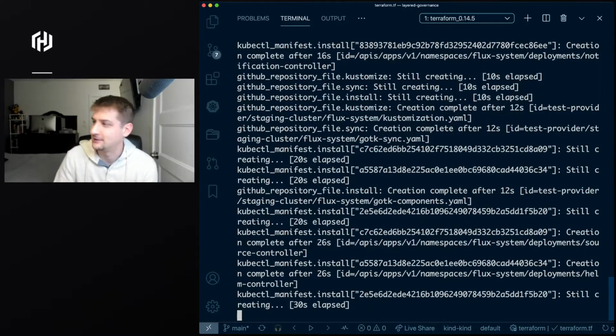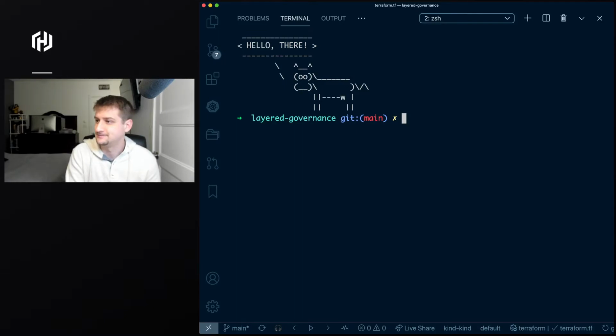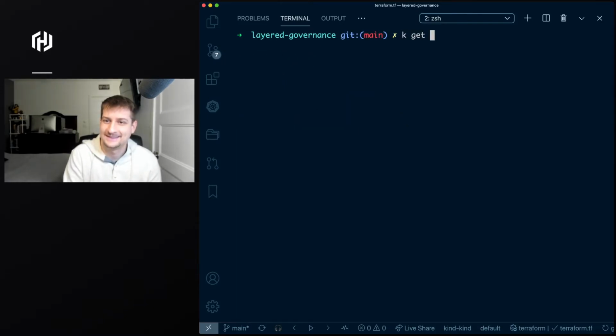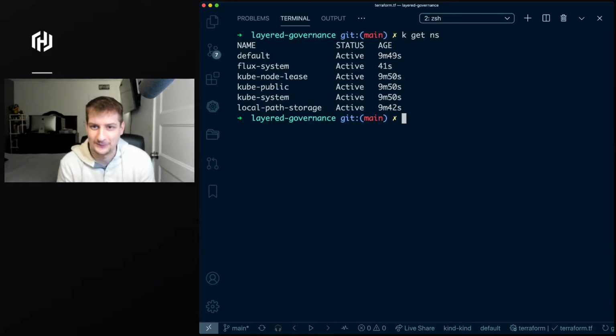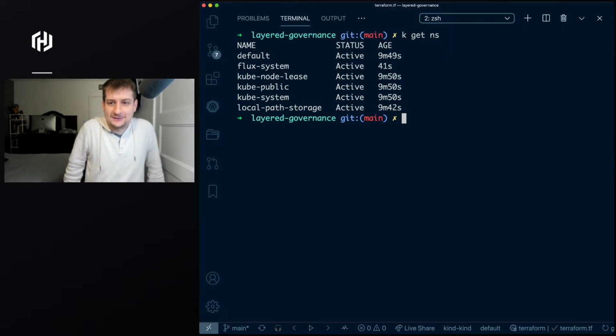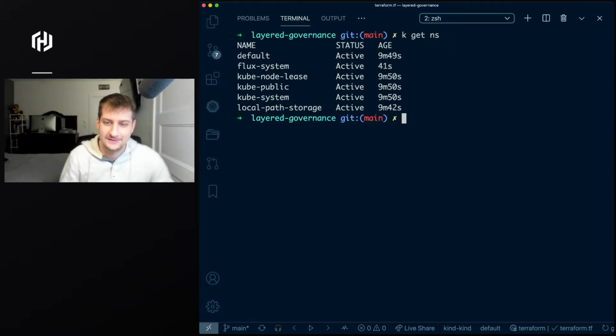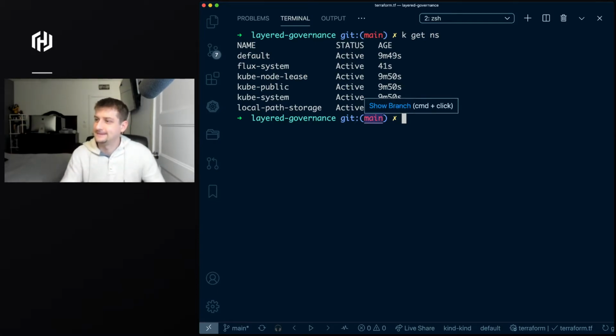That's what's happening in the background. If we wanted to take a look and see what's actually going on, we could open up a new shell, hello cow, and see that, okay, we have our Flux system namespace that we have created. In the background, I had to refresh my cluster, so you'll notice some of this age is a little bit different than you'd seen before.